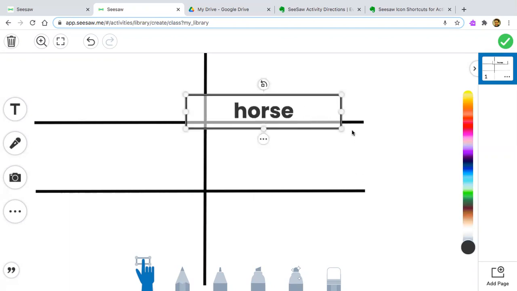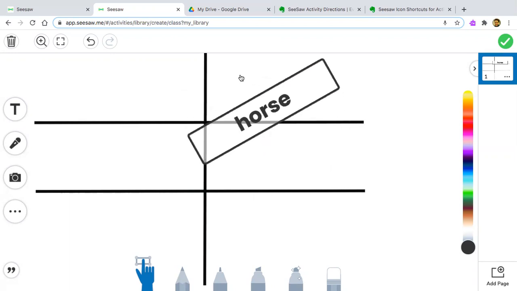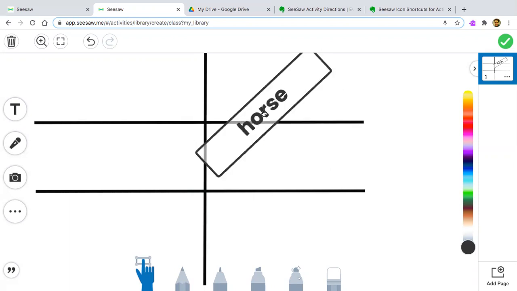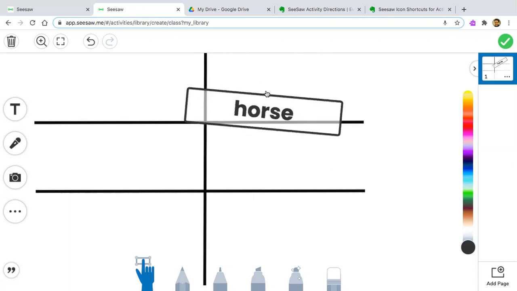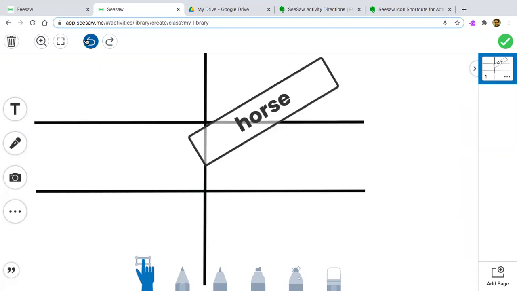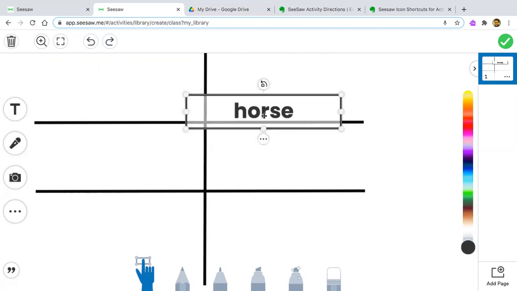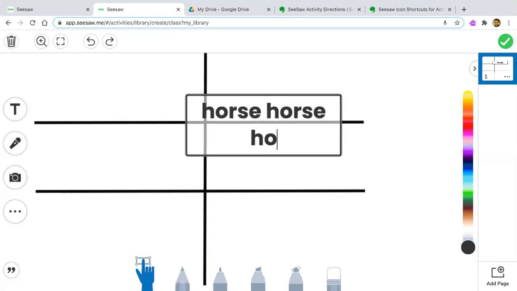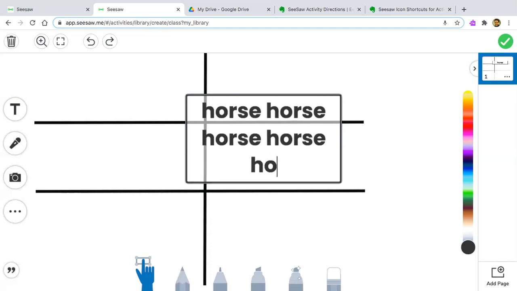So I can also rotate the text box, and let's just put it back. I can rotate the text box. If I have more text in here, right, my text box grew vertically.